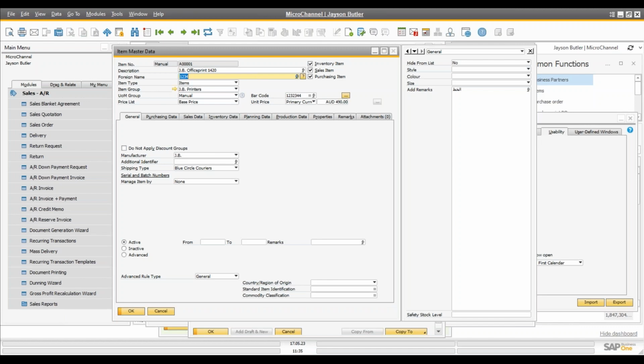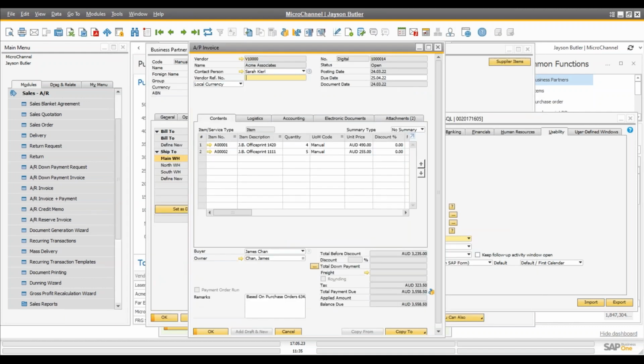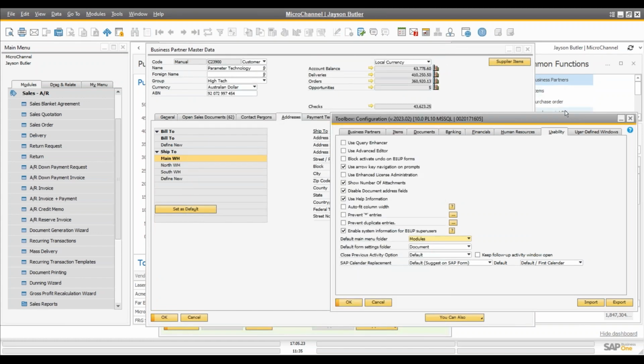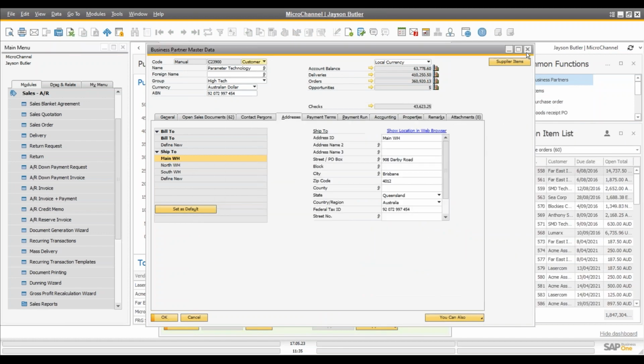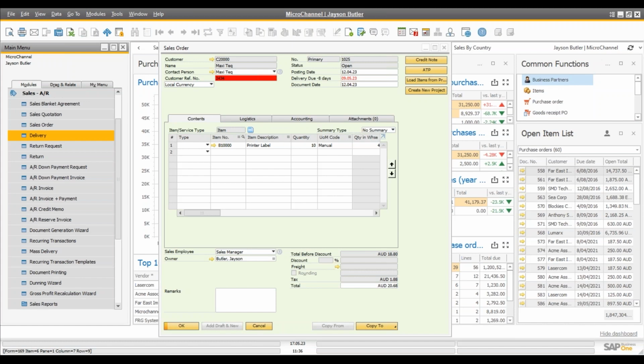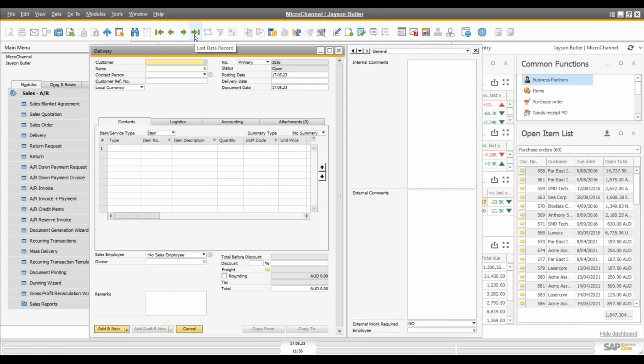All right. The next enhancement we're going to look at is in terms of being able to open up a URL from within SAP. And specifically, what we're going to talk about here is being able to view the tracking number of a particular consignment or delivery directly on the courier's website.